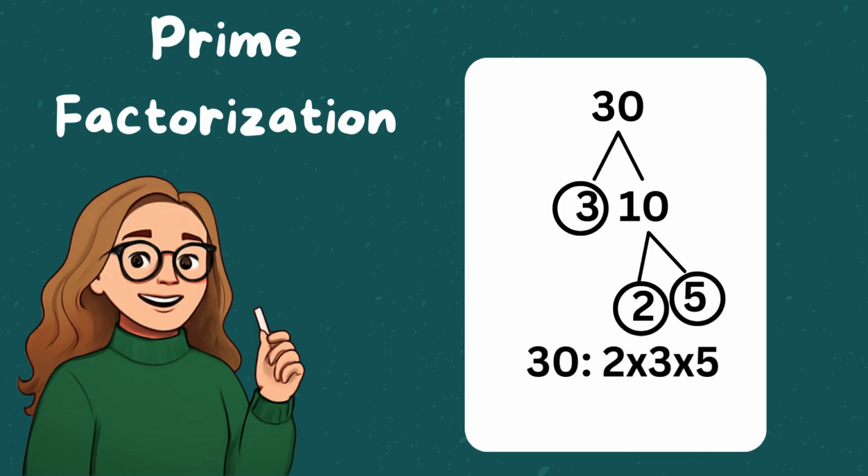Both of those are prime numbers, so I circled them. Now we do want to make sure we write them in the correct order, which is just smallest to largest. So the prime factorization for the number 30 is 2 times 3 times 5. You could have also chosen 2 times 15 to give you 30. Then you would circle 2, and then you would find the factors of 15, which are 3 times 5, which would have given you the same answer. There's more than one way to skin a cat, and there's more than one way to create a factor tree to get your prime factorizations.